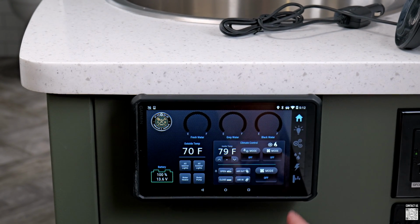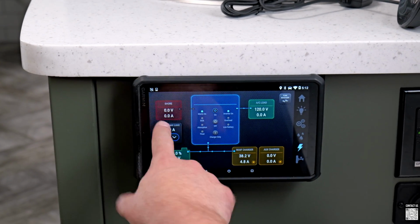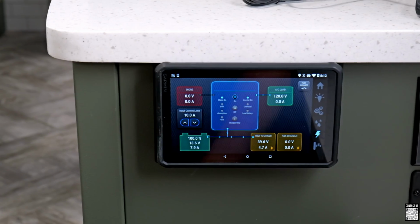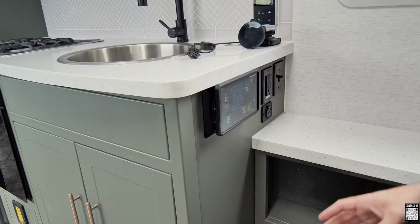So now we're gonna turn off the air conditioner, and we're going to turn on the generator. So let's go back to power. You can see we're at 0, we got no power. So we have a new switch right here, and you're gonna just turn that up, and that's going to send a signal to the generator to turn on, and it will automatically engage.